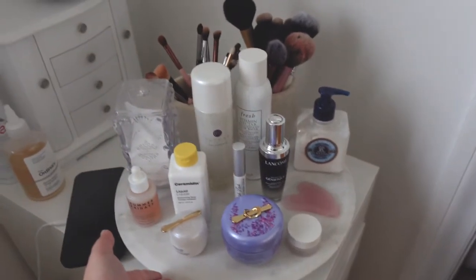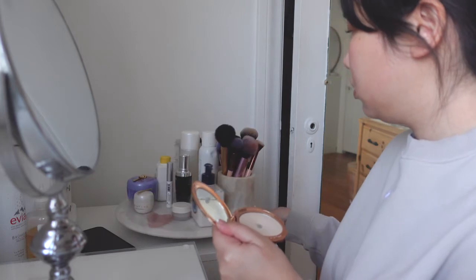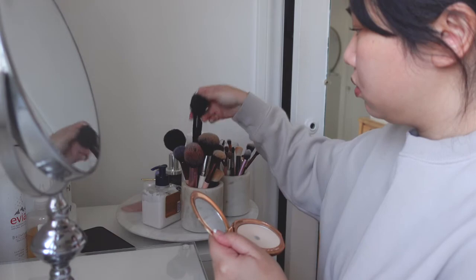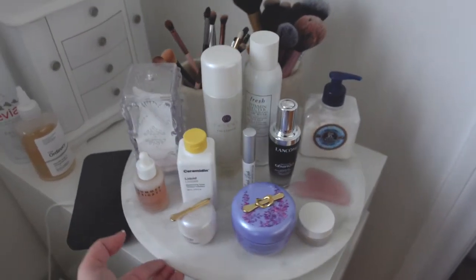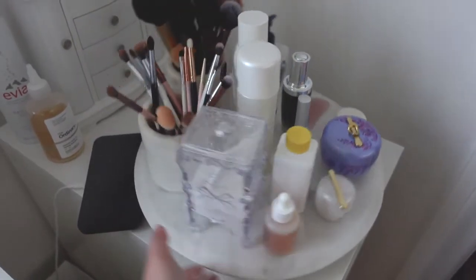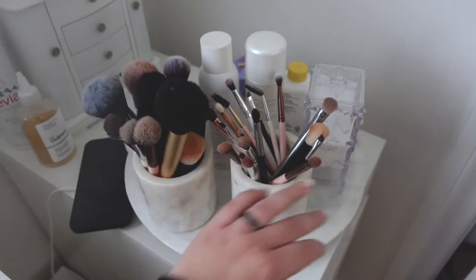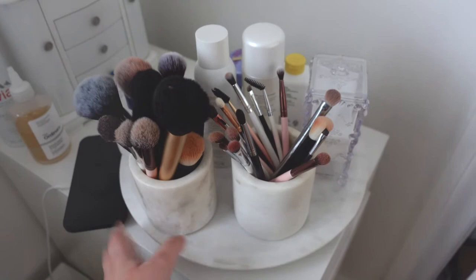And then instead of keeping my skincare and makeup brushes in the corners like I used to, I decided to utilize this Lazy Susan that used to be on the other side of my room. I thought this was way more efficient. I can easily get to my daily skincare and my makeup brushes just by turning this. Also, if you're wondering, this is my current skincare routine for the winter season. And again, I just spin it around. I get to my makeup brushes, face brushes, eye brushes. These are actually bathroom containers from Target.